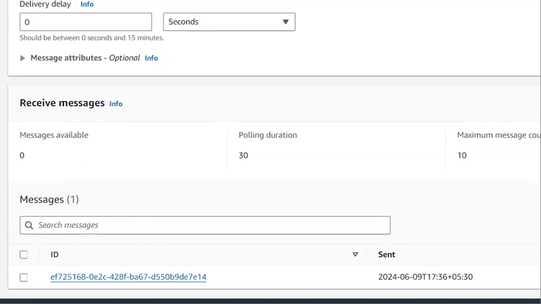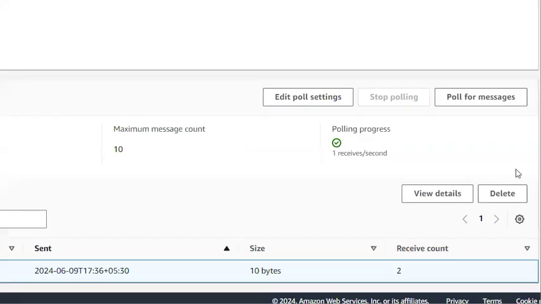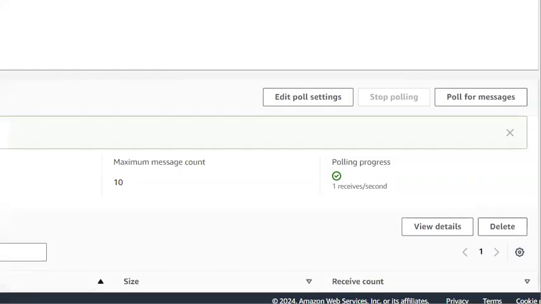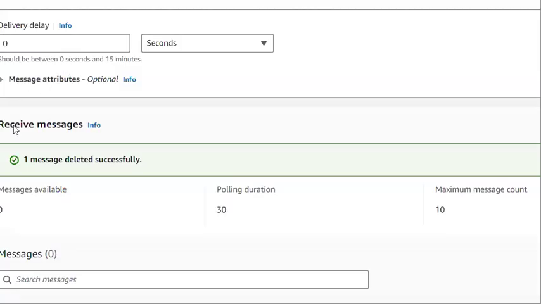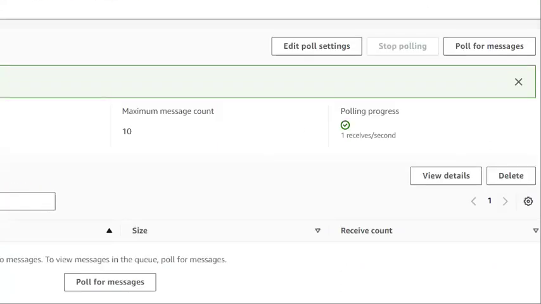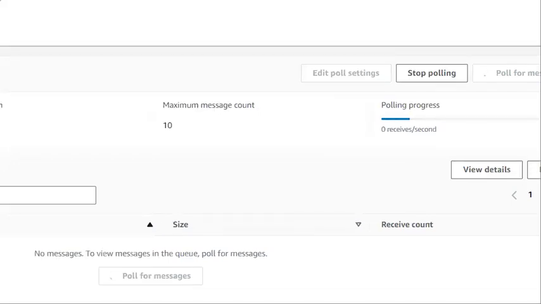After deleting the message, they cannot poll that message again. Here I'm deleting the message, and I try to poll the message from the queue, but I do not have that message, right? It was deleted previously in my queue. Now I deleted that message from here as well as in my CLI. Now I'm polling it again, and I did not get any message because no messages are present in my queue.